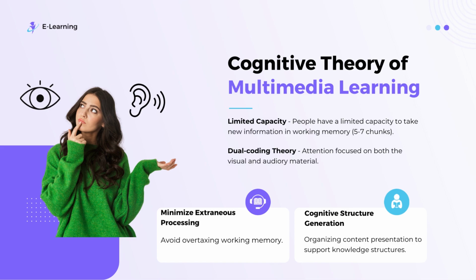We have to take into consideration the idea that there is limited capacity for working memory. About 5 to 7 chunks is the current experimental value. And so the idea of dual coding, using both the pathways of auditory and the pathways of visual in the brain in terms of processing, allows for both of these channels to overcome a single channel limitation on working memory, which increases attention and learning.